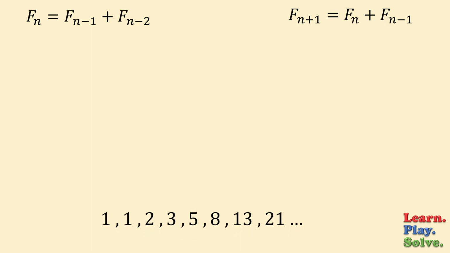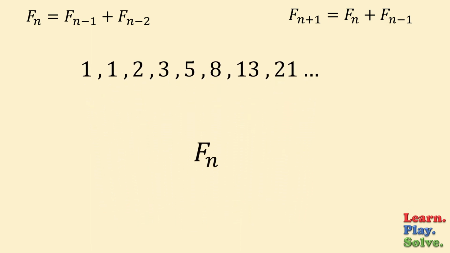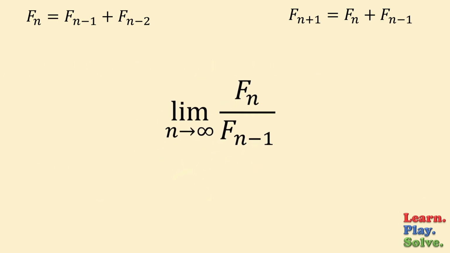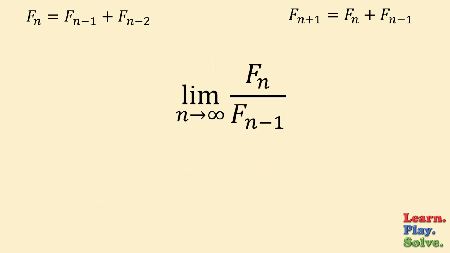First, watch what happens when we take a Fibonacci number and divide it by the previous number. Starting with the first two terms, we get 1. You can see, as we do this with bigger and bigger numbers, the quotient seems to get closer and closer to some other number. The further we move along the sequence, the closer the quotient gets to whatever number that is. In fact, if we take the limit of this quotient as we approach infinity, it'll be infinitely accurate and therefore equal to the number. So how do we find it?